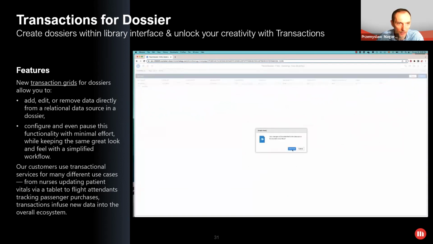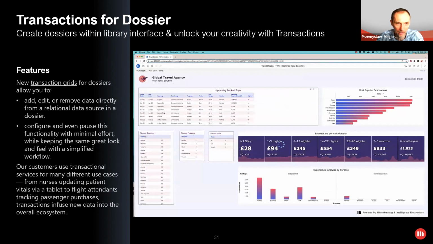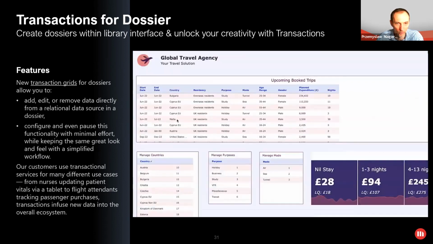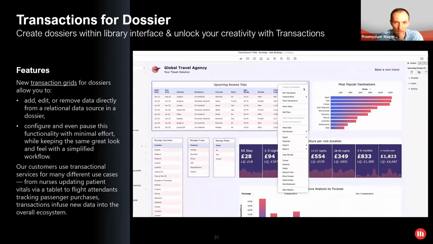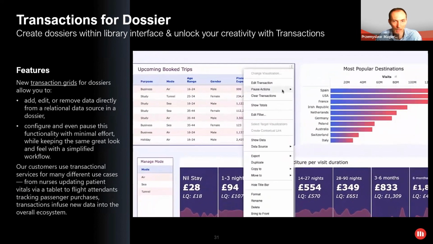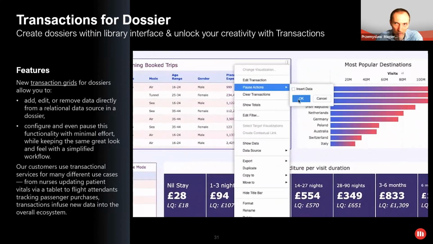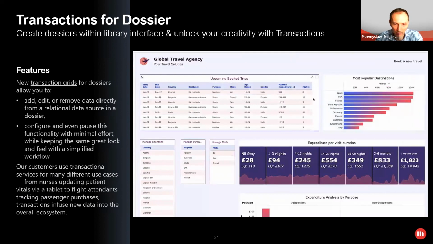You can now see the result. You can add some new data to your dossier or to your database, and it allows you to create very nice applications. I mean, not only to analyze and consume, but also to collect data from the field, for example. So you can enrich the data of your company and collect something new, or just provide feedback to your peers.